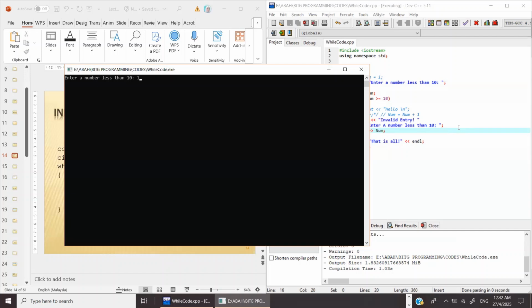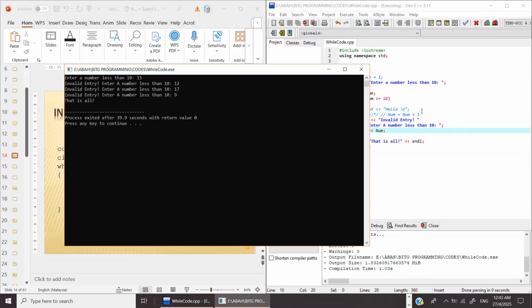So let's put a 15. Let's say I'm stubborn and don't want to listen to the instruction, I put 12, 17, until I use 9. Until I satisfy that condition, it will stop.